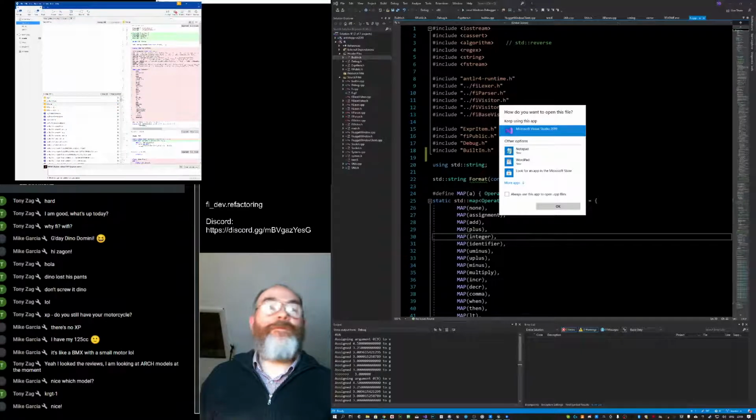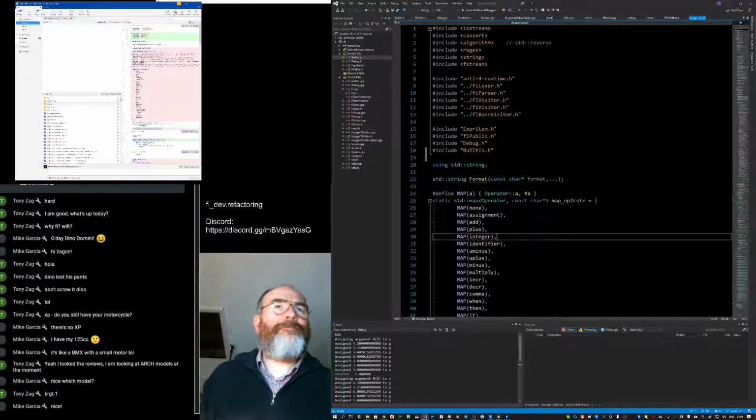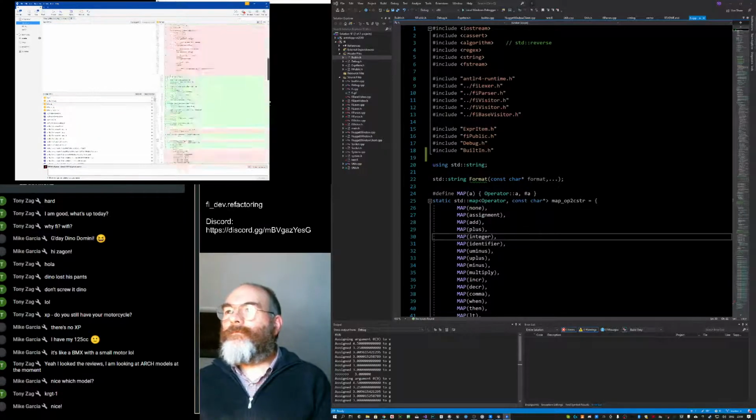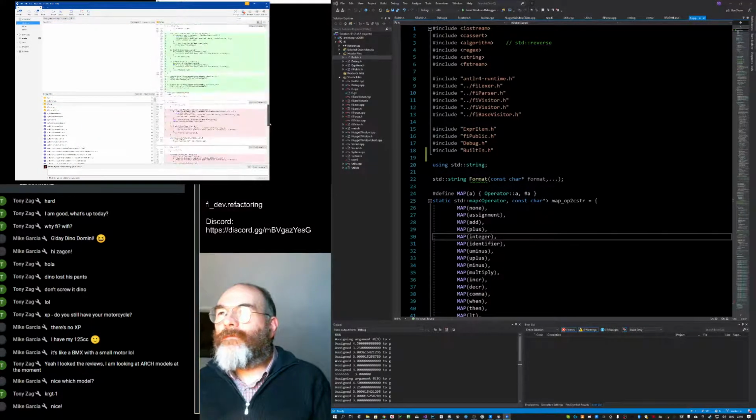Let's look at the differences on phi.cpp. Quite a lot already.